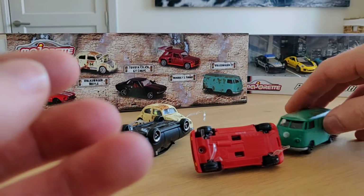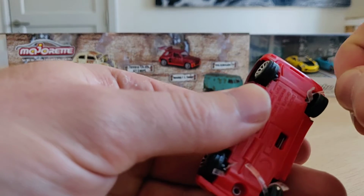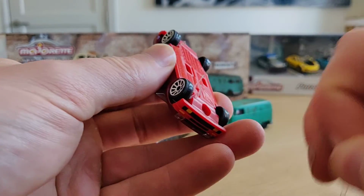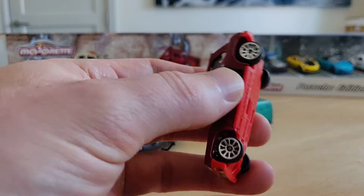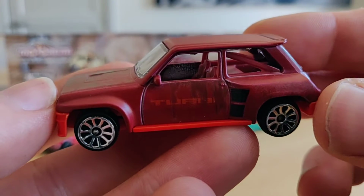Okay, let's go for the next one. Let's put this over here. The Renault 5 Turbo. Okay. Beetle. This is also going to be a very popular casting.